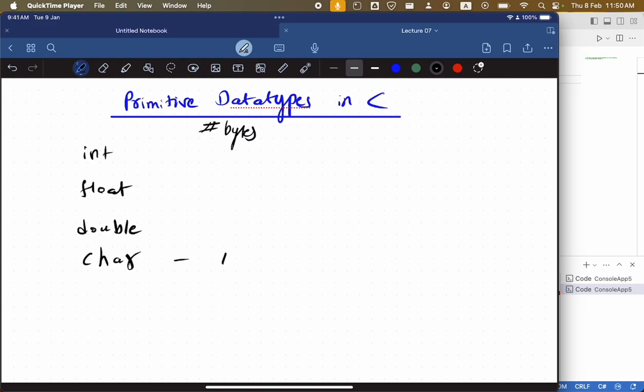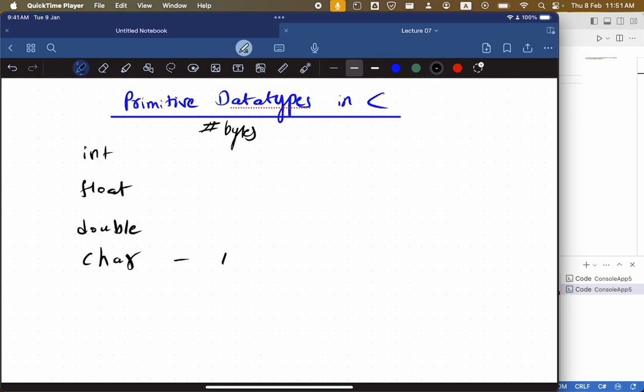So if you have k bits, how many different values can you store? 2 power k, right? Each position has 2 possibilities, so when you have k positions, you have 2 into 2 into 2 and so on, k times. So 1 byte means how many bits? 8 bits.